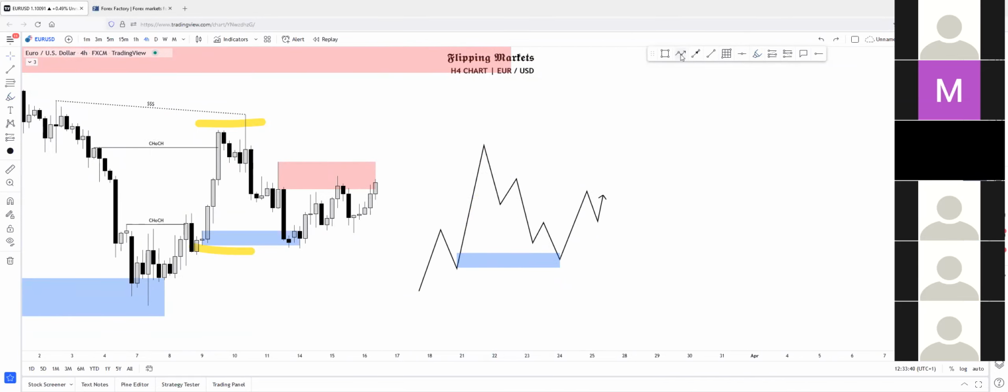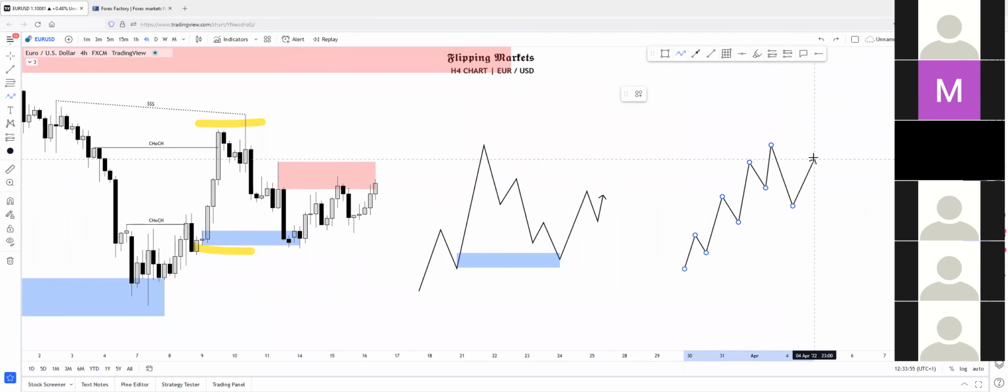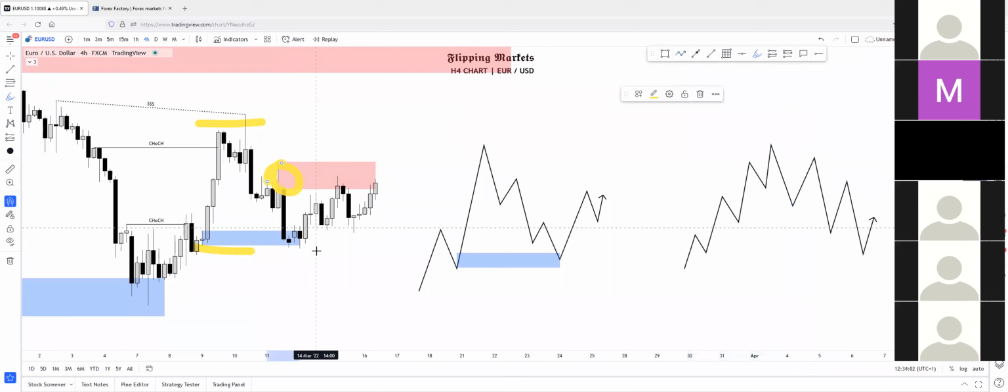On the 15-minute chart, it looks like this. I'm just drawing this simple leg. This is the 15-minute chart compared to the 4-hour leg. After the high point has been reached and price has reversed here on the 4-hour chart, price has created a 15-minute change of character to the downside and started a bearish order flow. So this 4-hour supply zone has caused a change of character or break of structure on the 15-minute chart somewhere around here, and it took out some demand zone at this region. So there could have been a demand zone that has been taken out by this supply zone.